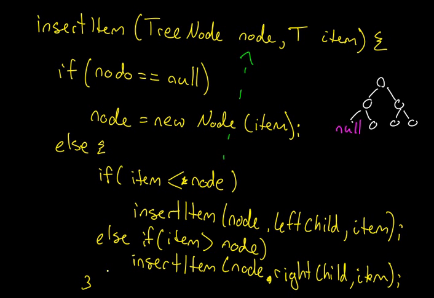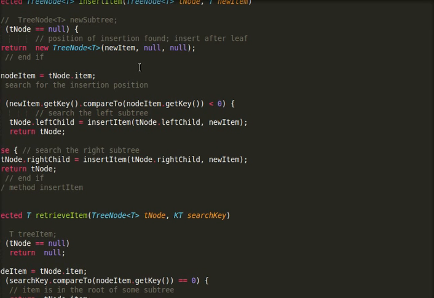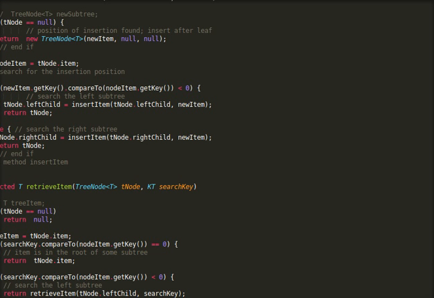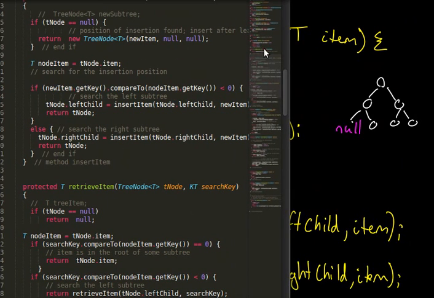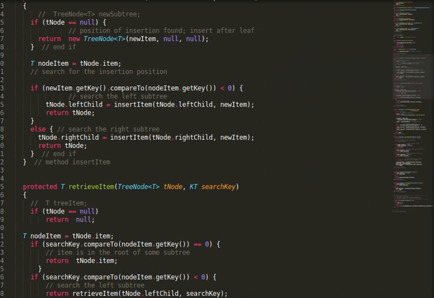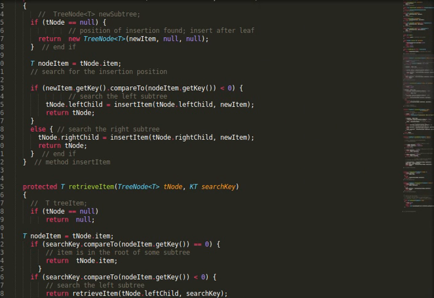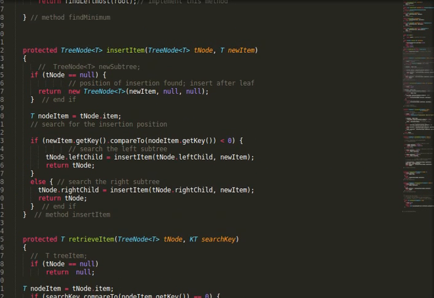So now we're going to look at code from assignment 5. I'll try to line this up properly. So this is from assignment 5, which was the tree assignment.